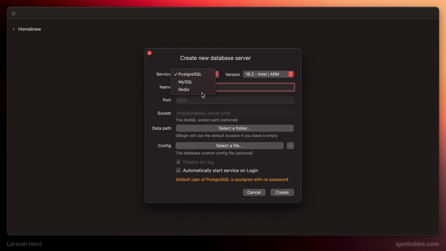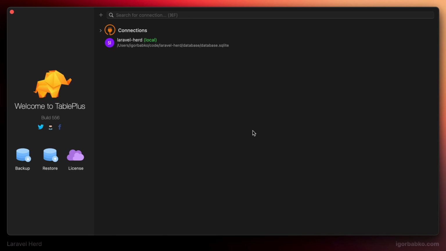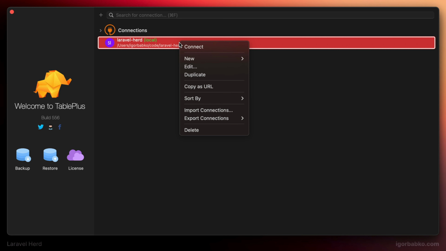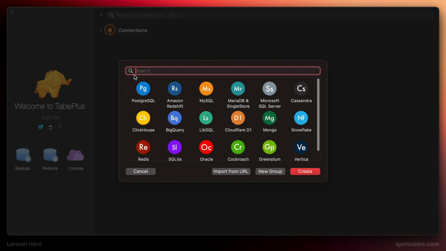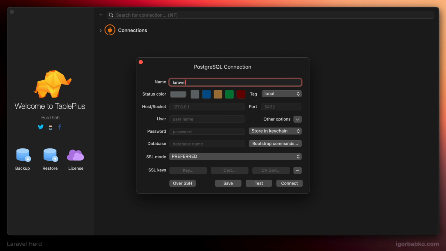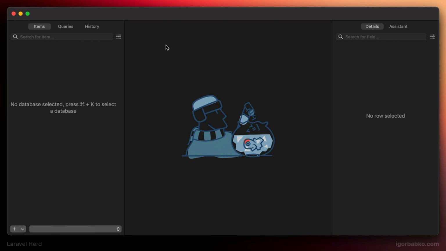From here I'm going to create a Postgres database server and connect to it. Let's start this Postgres server, and then I'll switch over to TablePlus, and in here let's establish a new connection with the Postgres server. But before that I'll remove the previous connection, then let's create a new connection. By default, to connect to Postgres, we can use the postgres username and an empty password. And there we go, we have been successfully connected.